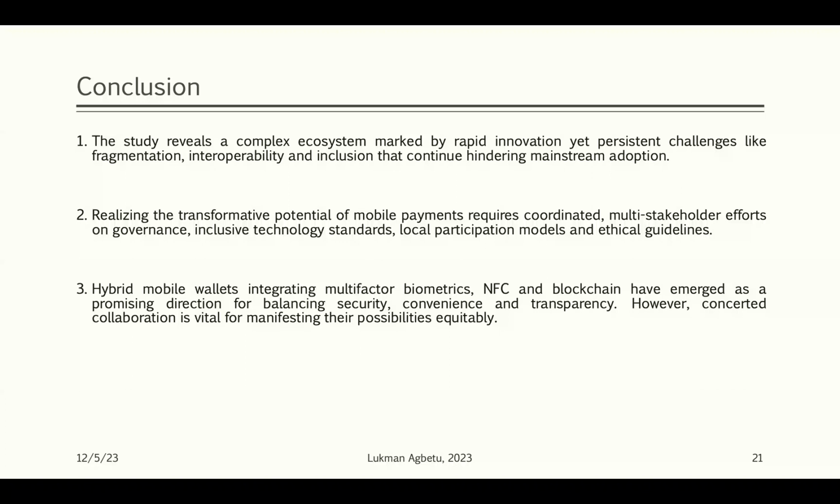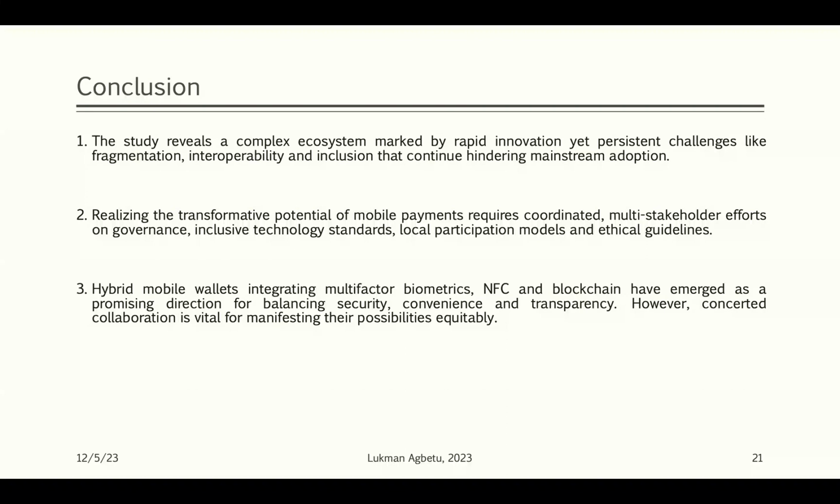So this simply means that whatever mobile payment solution is being developed, women and elderly people must be included. Even people from rural areas, just like in Africa. So that's what they do. They make sure that there's what we call financial inclusion. You understand? Everybody is actually included in the solution, whether you stay in a rural area or in an urban area. So this is the inclusive technology standards that have been mentioned here.